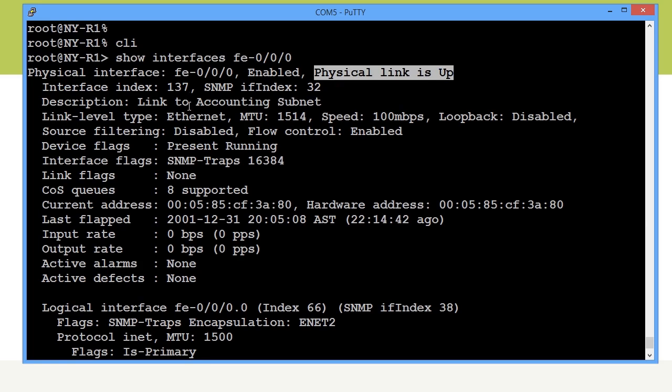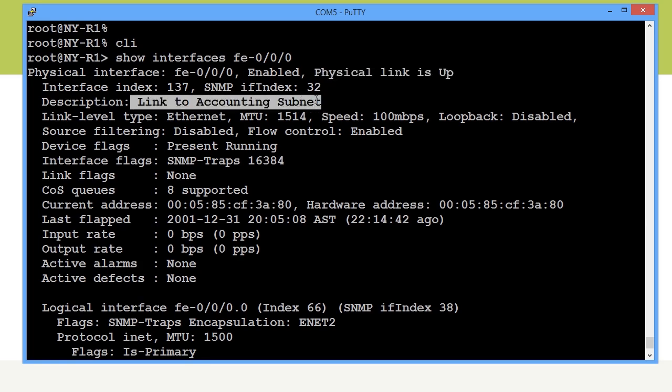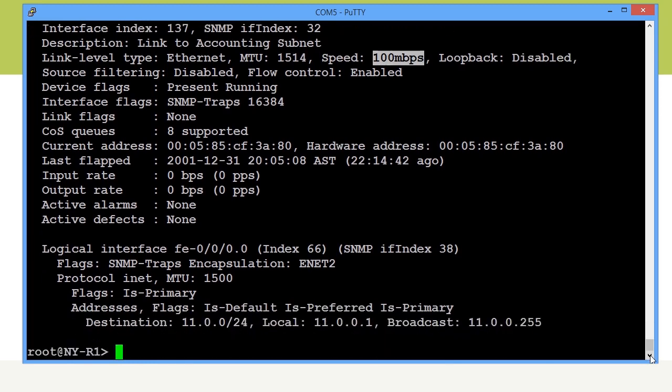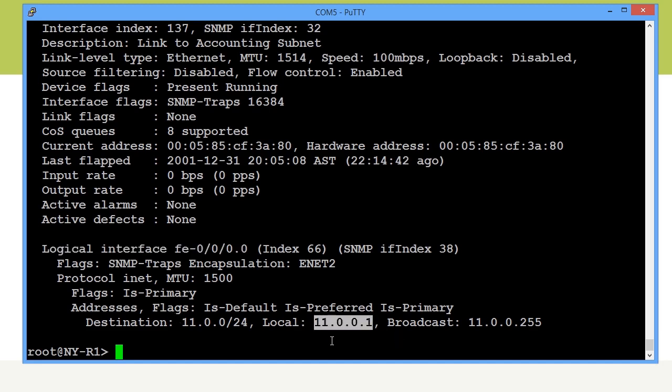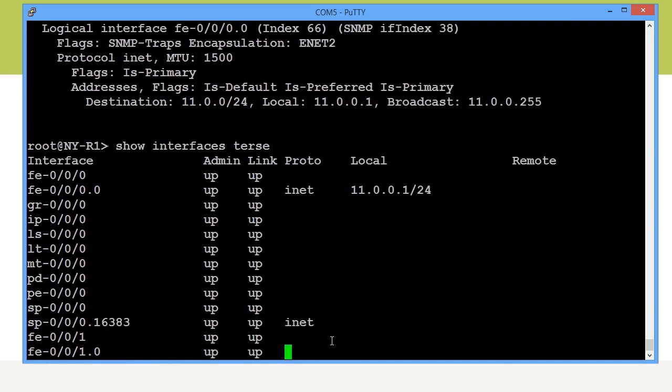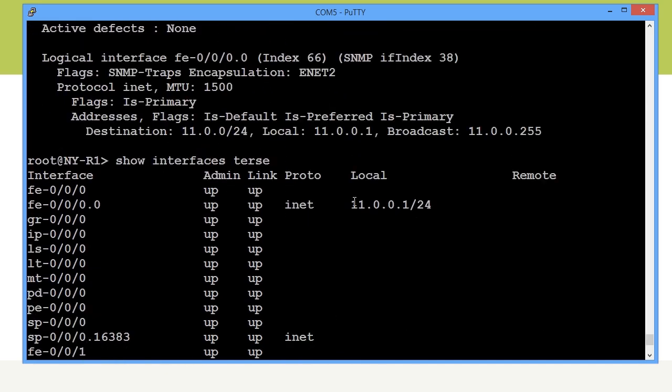You can also see characteristics. I can see a description was assigned to that interface. I can see the MTU value and the speed of the interface. But then also as I scroll down, I can see the logical address. So the logical address is assigned to the logical interface, and I can see the IP address that's assigned to that interface. Now we also have a Show Interfaces terse command that you can use, which is kind of like a summary of the different interfaces and their status. So a lot of times when troubleshooting, we want to get the summary information just as a quick glance at how all the interfaces are doing.